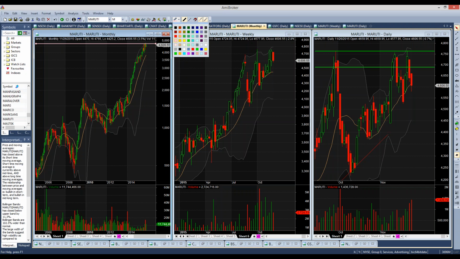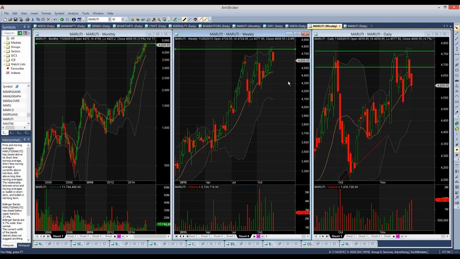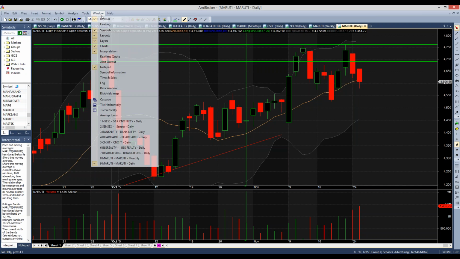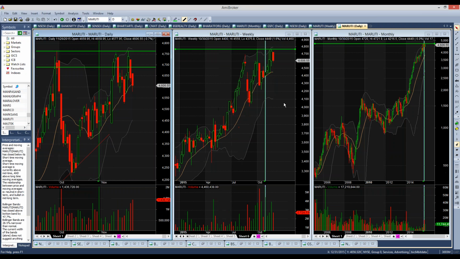now I have to figure out how to make this line come on all the charts if I want, but on the other hand, it's also convenient that it's not. Now I know that when I see this line here, I'm also dealing with a similar line at this level. Though it doesn't come automatically, there may be a setting for that. We'll figure it out. But very often, you may be looking at only the daily chart like this, and we are wondering, okay, if I don't have these lines, now all of you know that I put these green lines on top if it's life highs or close to that. Suppose I didn't have this, how do I know that this is at a life high or not? By being able to have these multiple time frame charts, we are very quickly able to know this.